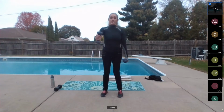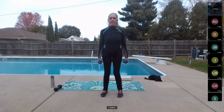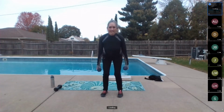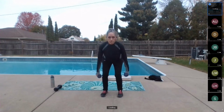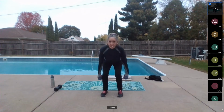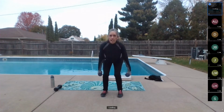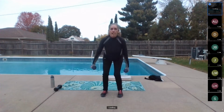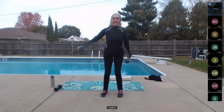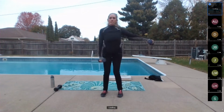Now, just the squats. Down, up, down, up. Good. Just resting those shoulders for a moment. Next exercise is a side arm lateral raise. So we go down, other side. Good job. Legs and arms working.